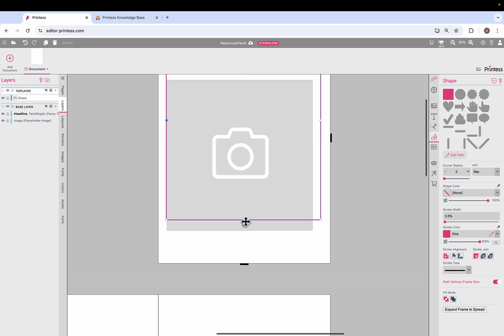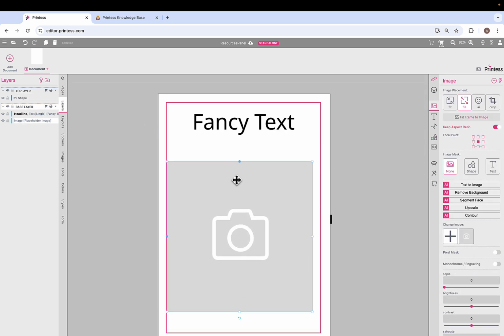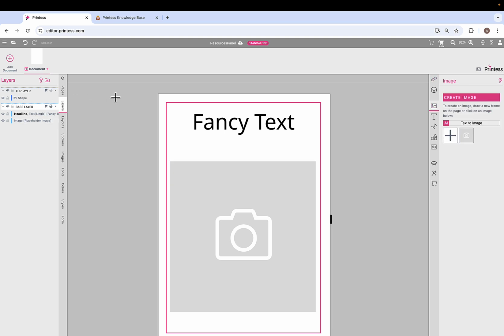This doesn't make too much sense here in this case, but this could be, for example, your die cut line. And if you don't want to have it in your production file, you can turn off that layer for print. Therefore, you only have to click on that small Printess icon here. In this case, it will be shown to the buyer, but will not be part of your production file.